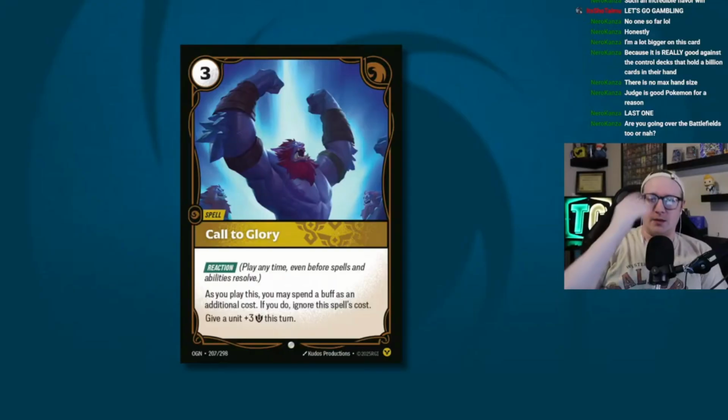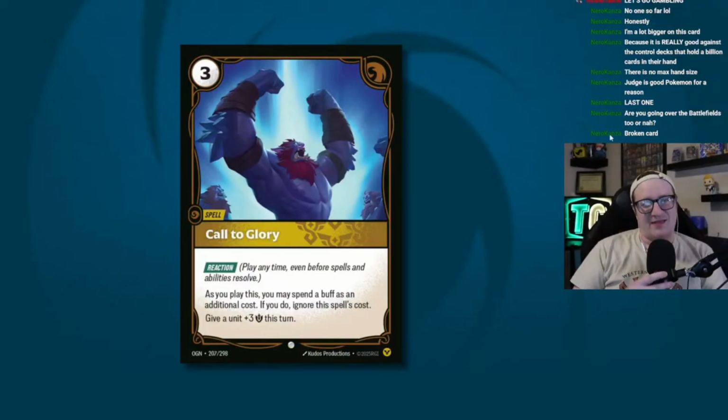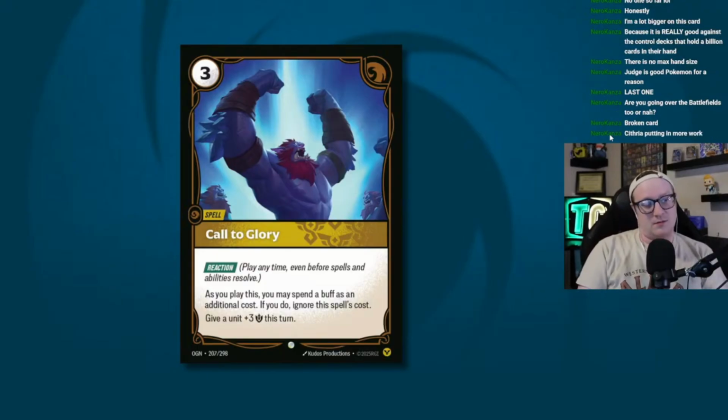Call to Glory. 3 energy. As you play this, you may spend a buff as an additional cost. I forgot this is a set symbol. If you do, ignore this card's spell cost, give a unit +3 this turn. So as a reaction, spend your buff for +3. That's very good. Very good and messes with math. Wowzers. 0 cost +3 is really good. It's essentially a 0 cost +2 because you spend their buff. But still, 0 cost +2 is very strong. It's very strong.